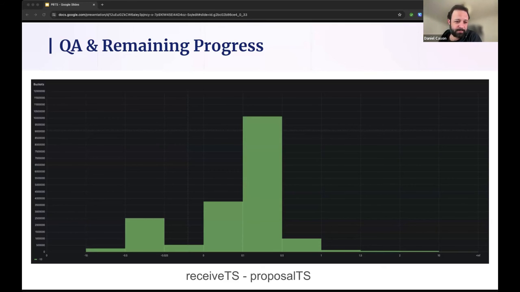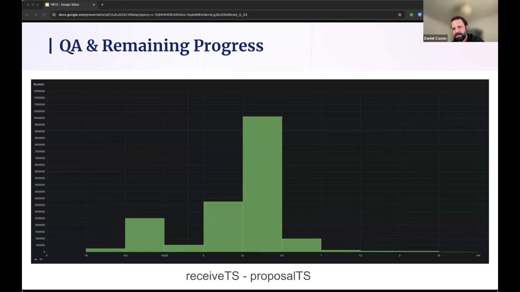If you take the right part of the graph here, we are talking about positive values. Most of the messages have a positive value, assuming the clocks are kind of synchronized and the message delay is the positive part. You can say that most message delays in this experiment are between 100 milliseconds and 500 milliseconds, which is the bucket with the most values. We have some values between half a second and 1 second, fewer between 1 and 1.5, and also a lot of values between 0 and 100 milliseconds. Based on this data, one can say that 2 seconds is a good value for the message delay for this network and setup.